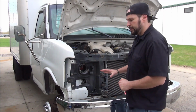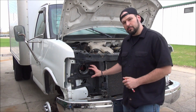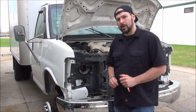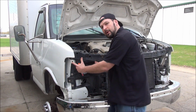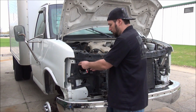Now, in order to install these composite headlights on this vehicle, we're gonna have to do some modifications to the radiator core support. It's this big plastic piece that goes all the way across the front of the truck. Chevy actually made two different versions, one for the composite headlight, one for the sealed beam. If you just slide the composite headlight in there, the adjusting screws, the plugs will just bang right into here.